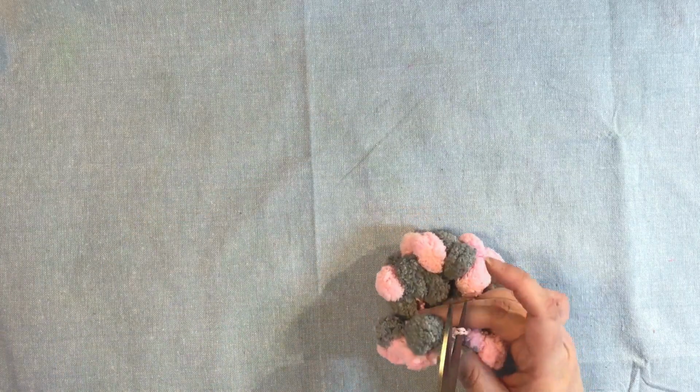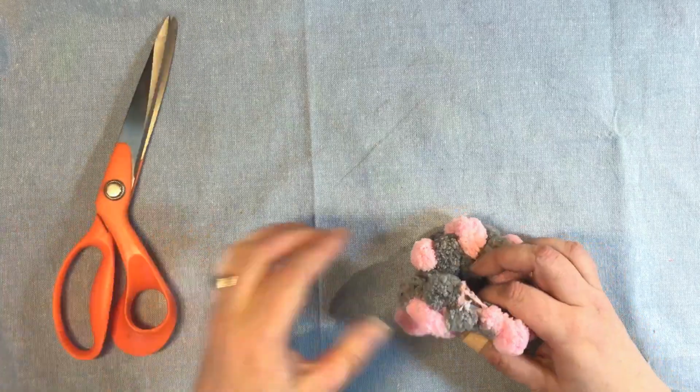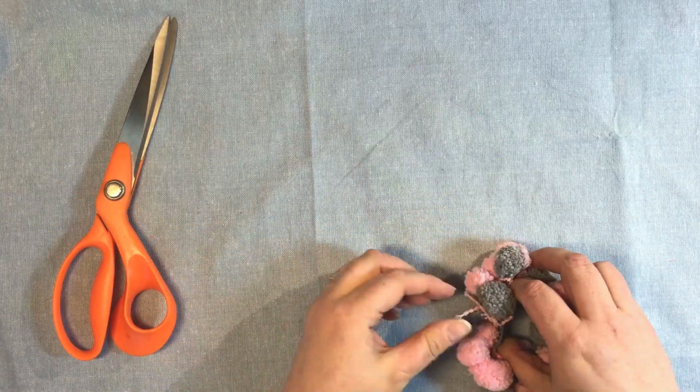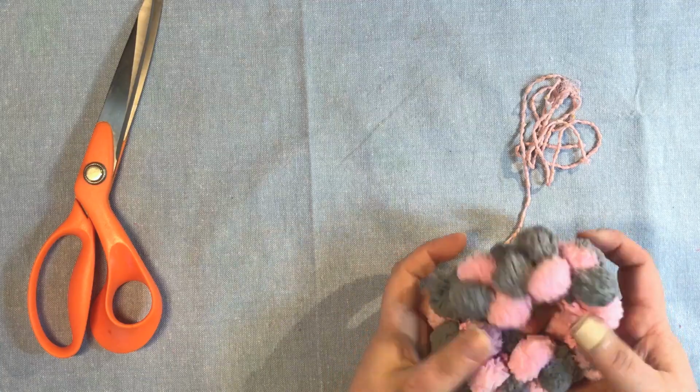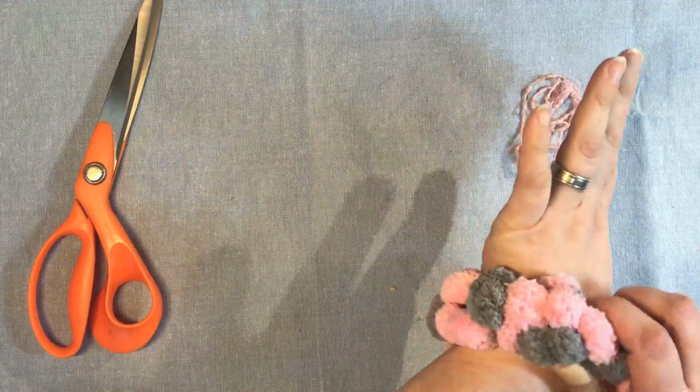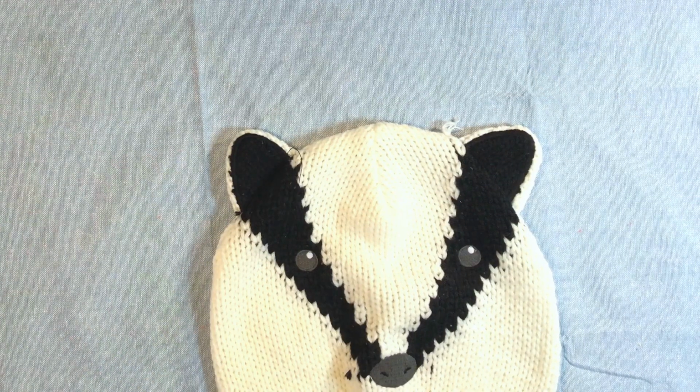And last step is to take out the old elastic. So here goes. I'm going to cut it. Might have to cut it in a couple of spots. It's probably attached, like, on the inside somewhere. There we are. Old elastic gone. And my scrunchie is now back in business. Woohoo! So that's project number two. Done! Okay. Project number three is this beanie, which I purchased from a chain store quite a long time ago.